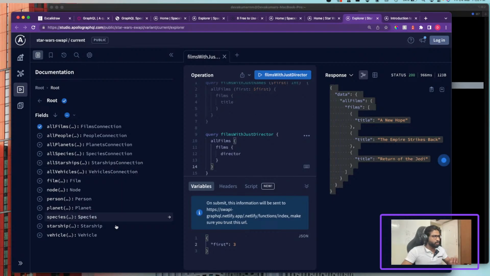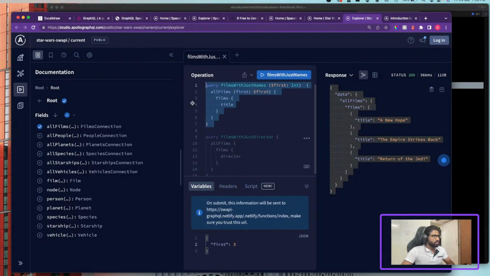Now we do not have a mutation over here, like I told you, for the obvious reasons. But when we're building our own Apollo server, we're going to have a few mutations to just demonstrate how it works, right? So that's a little bit of hands-on on how you can consume GraphQL APIs. Basically, you can write queries and stuff like this. Okay, now let's see how we can build a server like this, a server with all these functions, all this data returning, with this little playground. Let's see how we can build that.